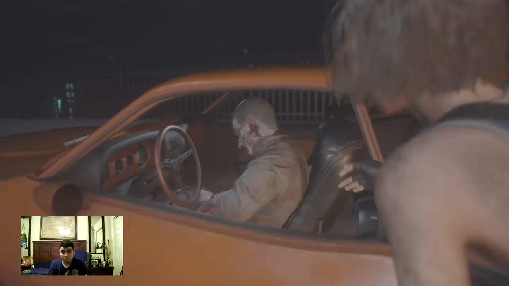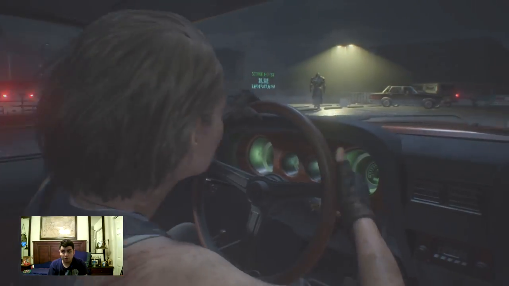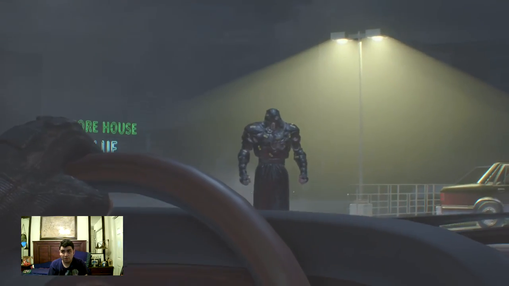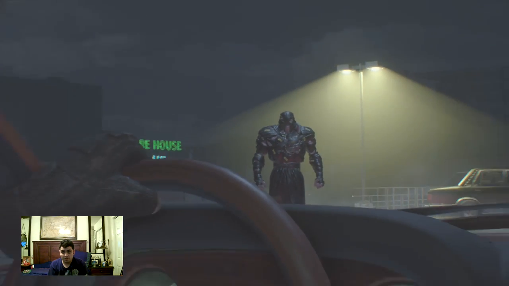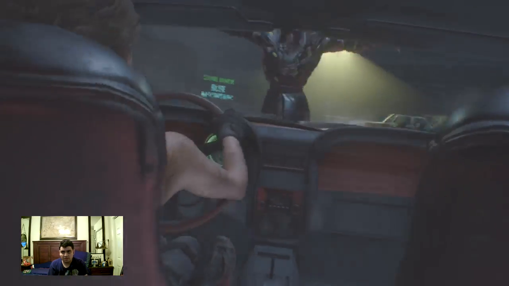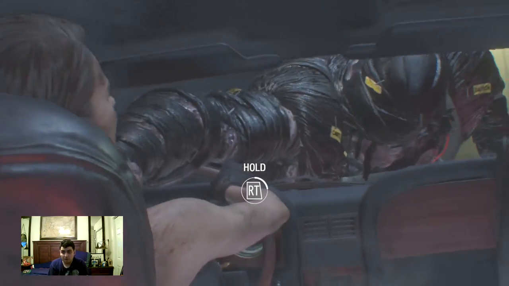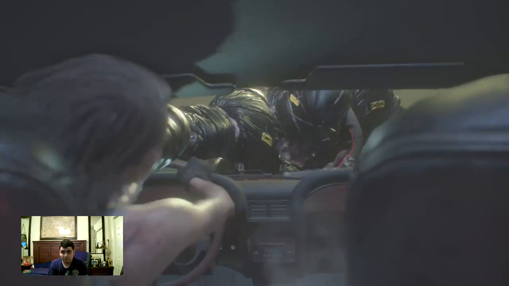The Nemesis. Sorry. You have no choice but to get in that orange car. Okay, if you don't start up, if it gets close to you, you're gonna fail. You start. Keep going, Jill. Boom! Oh, she's grabbing him by the throat. Gotta hold the right trigger. If you don't, instant death. Please believe me, you have to.